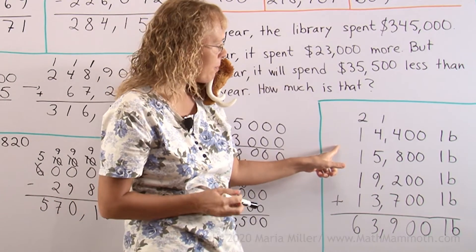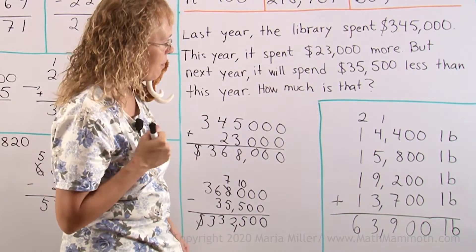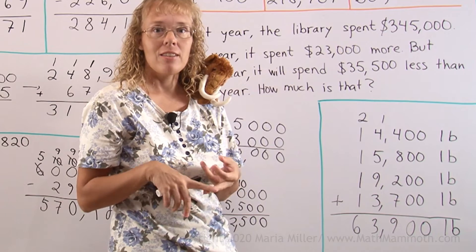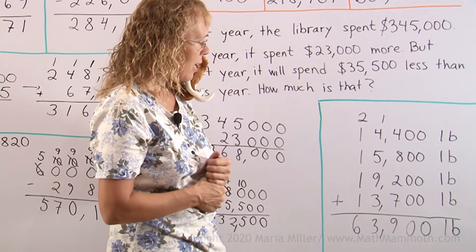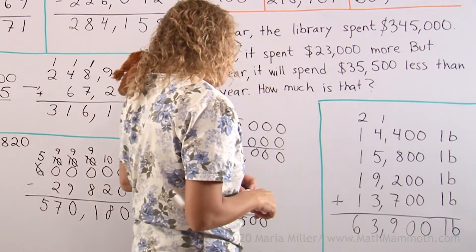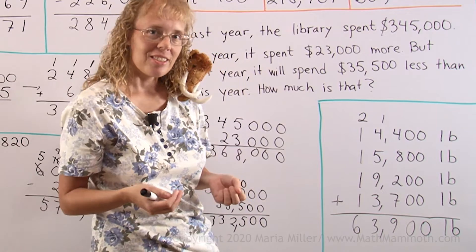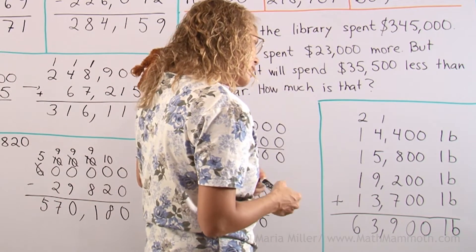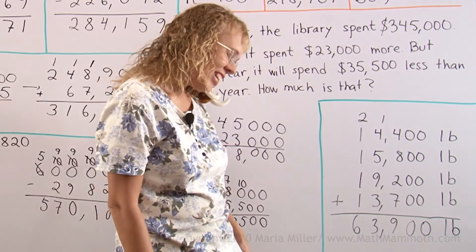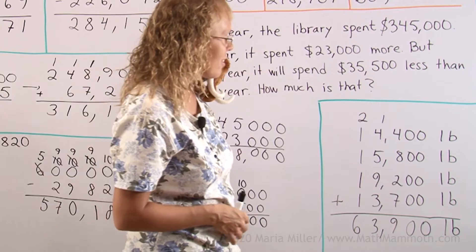Now, my last problem here is actually not mine, but Matthew's. He made it up and he said that these are the weights of his family members. There's Matthew's weight and then there's Matthew's mother and father and sister's weights. And they've been added together already. Okay, so what's the problem then, Matthew? What shall we do? Ah, okay. There's an error in the addition. Our task is to find the error and something else. Also, our task is to find what is Matthew's weight. You mean just guess? Right, okay. We are supposed to guess which one of these numbers is Matthew's weight, plus find the error in the addition.